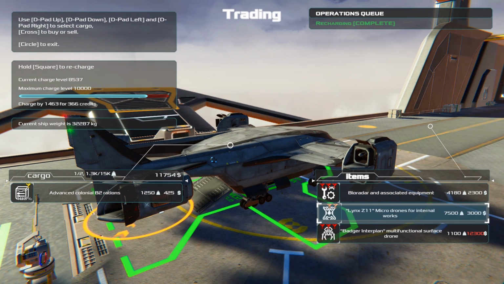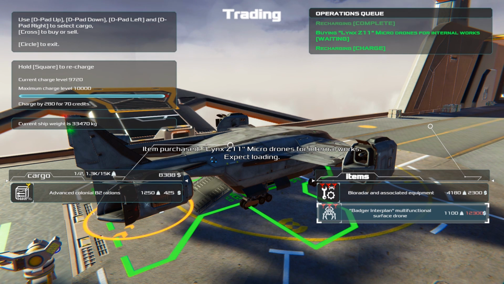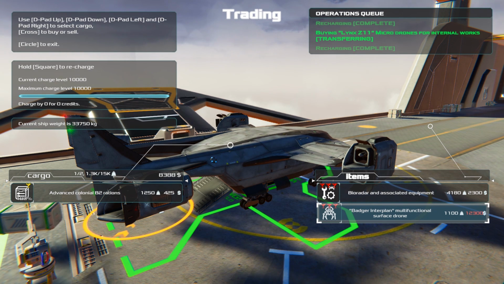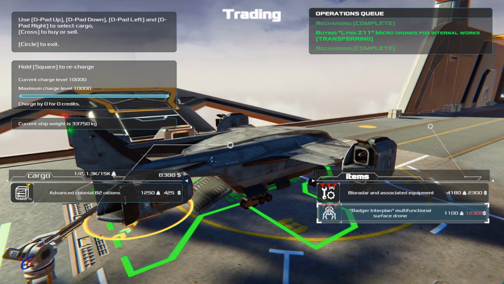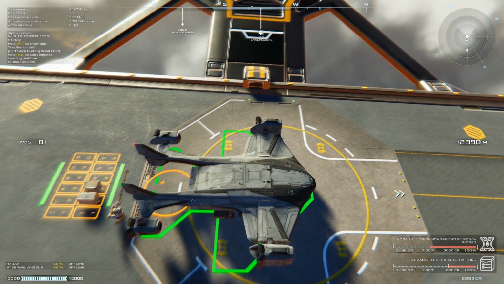Okay, let's grab those micro machines, the drones here, bringing our total weight up to... Let's see, we're at 13... Oh, wow, look at that. This thing can haul a lot. Our total capacity is at 15,000 kilograms. Right now, we were loaded with 1,250, and now we're at 8.8, so about halfway. And yep, oh okay, we can haul 2 cargo with our current setup.